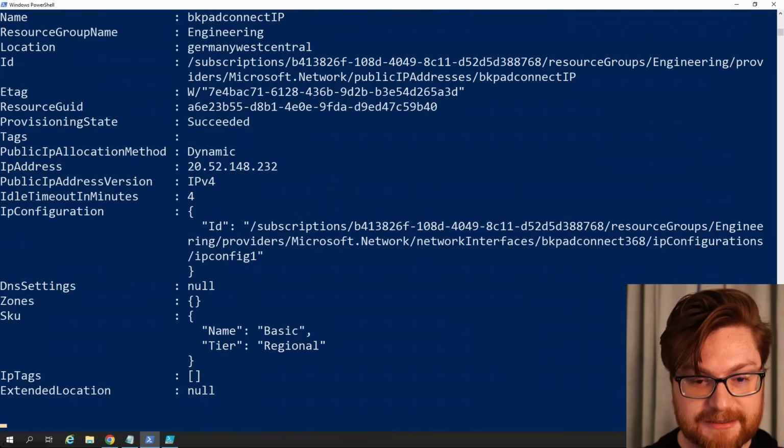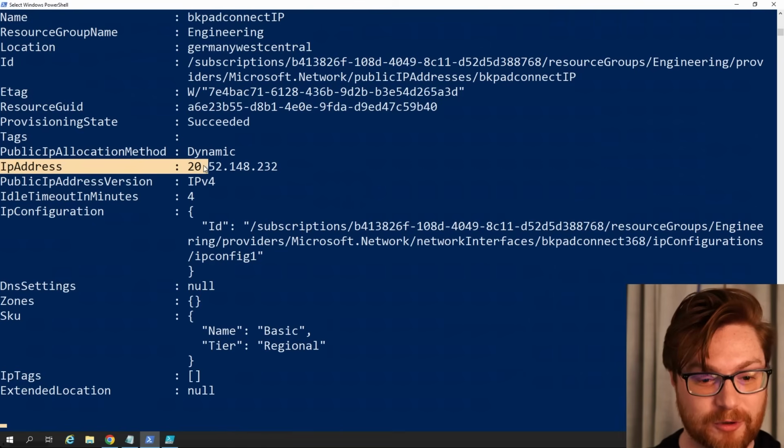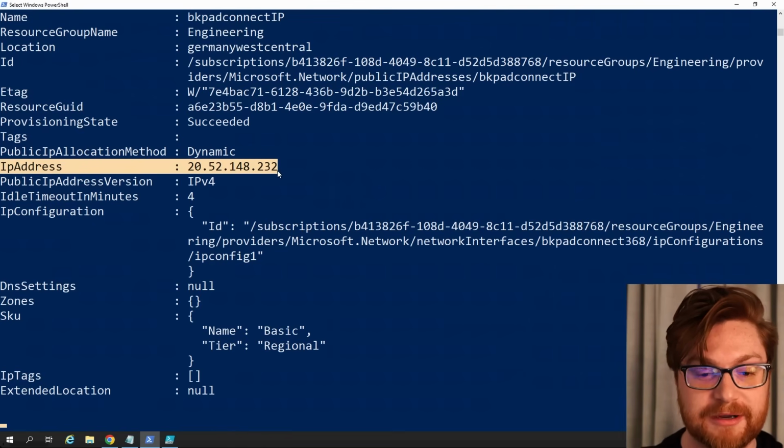And what do we get? Ooh, look at this. Okay, there's the IP address displayed right out for us, 20.52.148.232. Now we have a whole lot of opportunity. And again, this is a cloud virtual machine that we have a managed identity for, so we could do a little bit more damage since we can run commands and run code on that target. We could literally run arbitrary PowerShell.